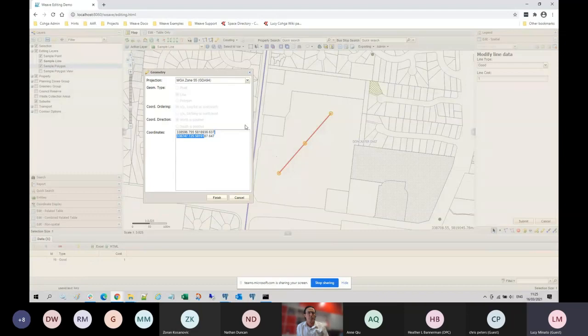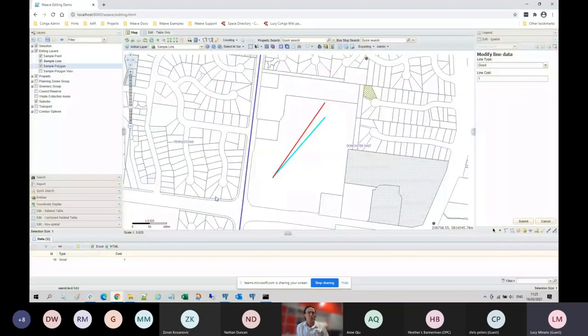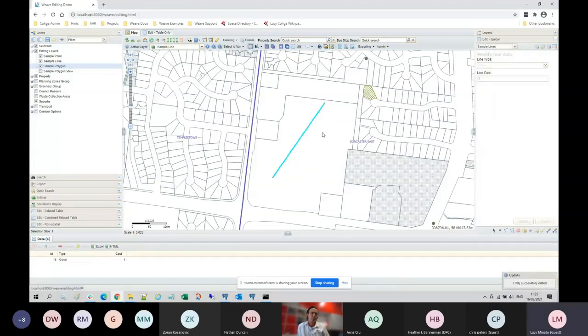So let's offset, change the northing of this by 50 meters. Note that's our original line. If we say finish, it's now moved the line over here. The highlighted one is what I had originally. The red line is the one I'm moving to. If I submit that, that will now be my new line that's added.